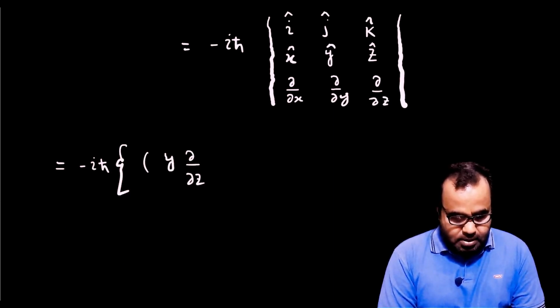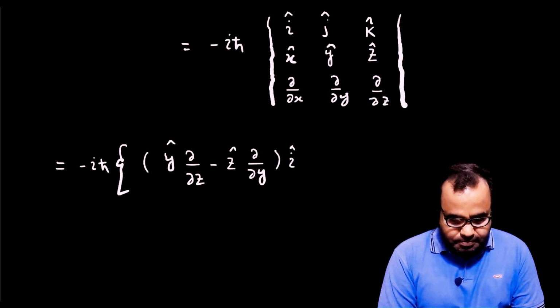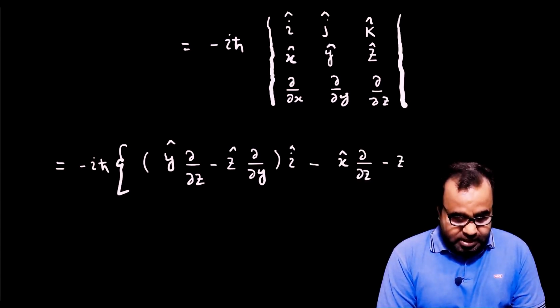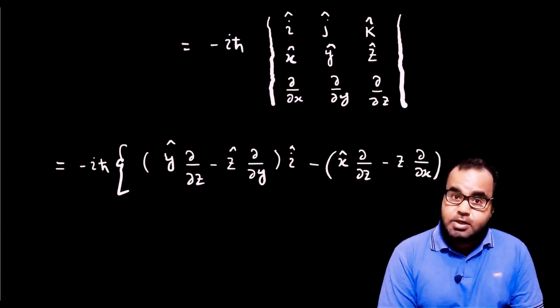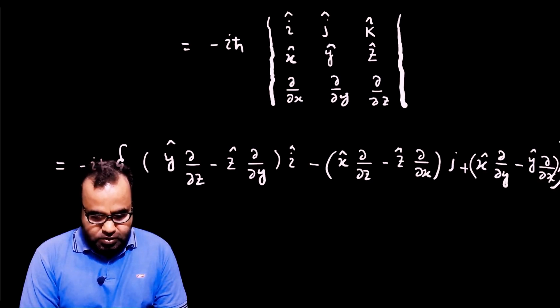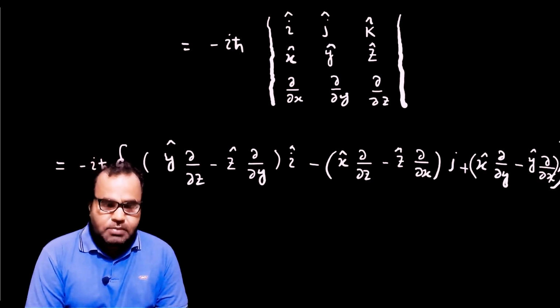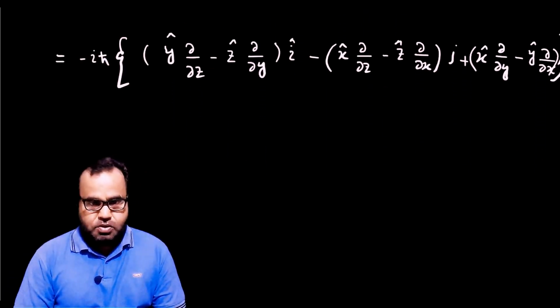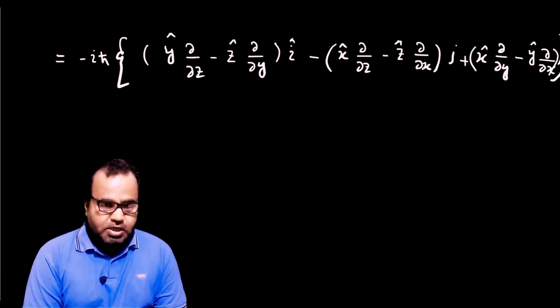First we will take the i unit vector, and we will skip that row and that column. Yes, i unit vector minus. Now you will write for the j unit vector. When you take the j unit vector, you will skip that row and that column. Similarly for the k unit vector, you will skip that row and that column, and this is for the k unit vector. In the next step, we will multiply minus iota h cut inside the bracket, and separate the i, j and k.